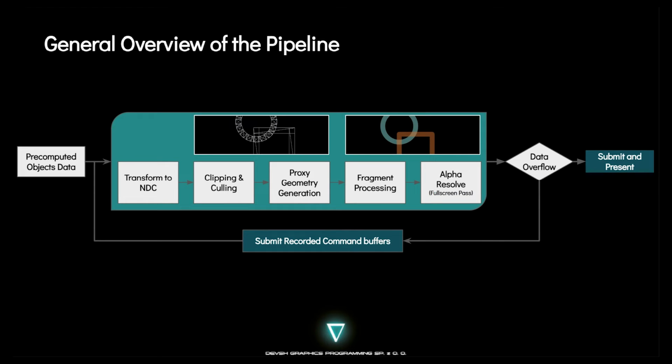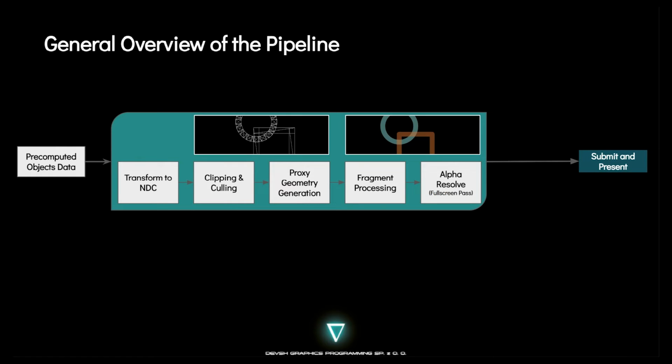Of course, there is an overflow mechanism because sometimes none of the pre-computed object data can fit into VRAM, so we will submit and start processing the next chunk. If you're curious, take a look at our Vulkanised 2023 talk, keeping your staging buffer fixed size. But let's ignore that for simplicity.